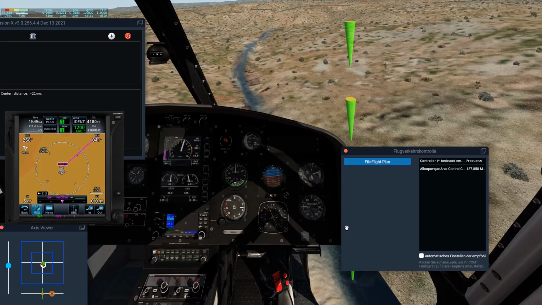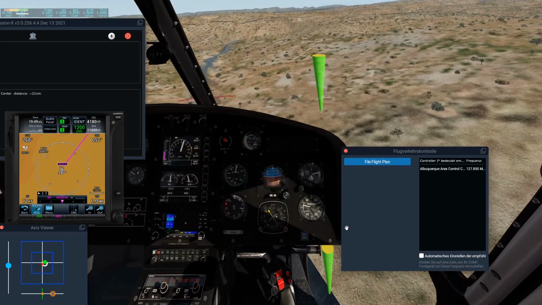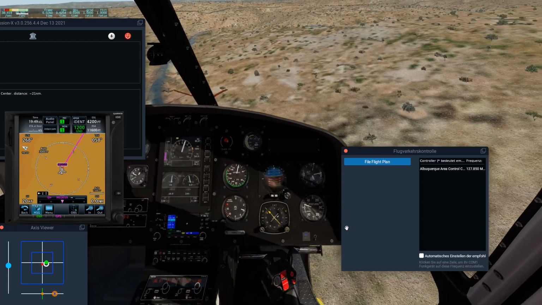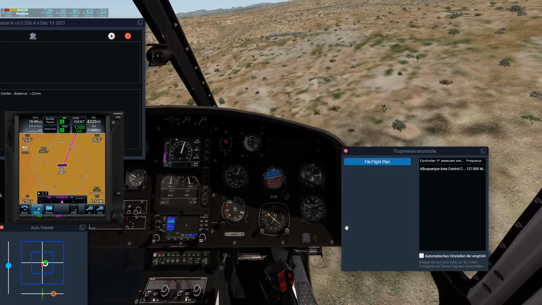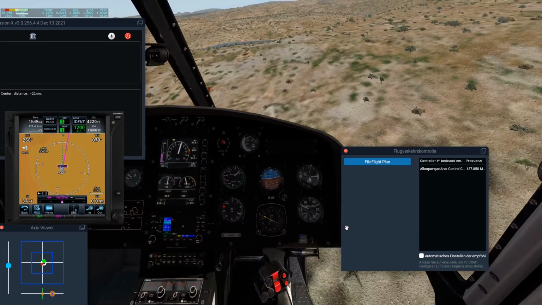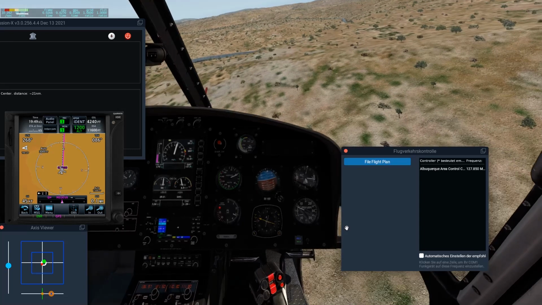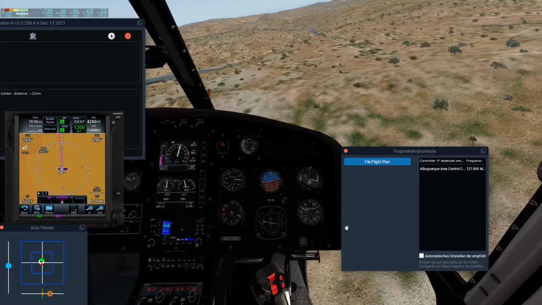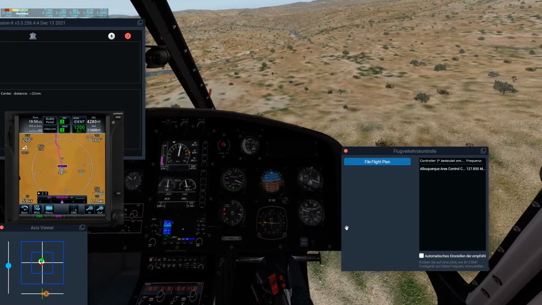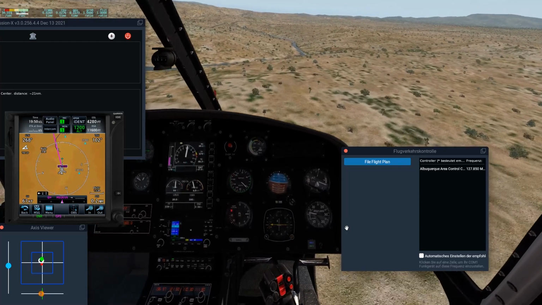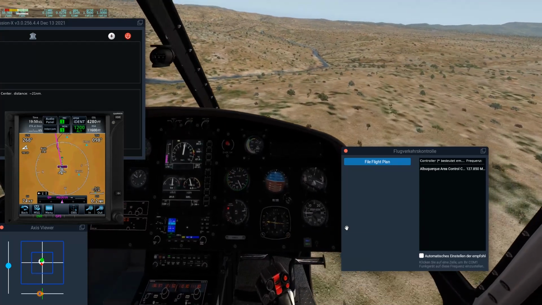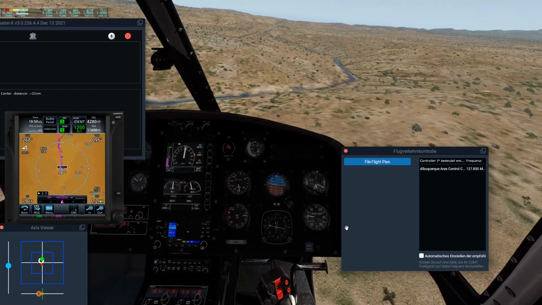So increase collective and we're gonna go. There's actually a feature in the AS350B Plus to load a passenger. But I don't know if I can pause the flight without Mission X telling me that it was a failure.